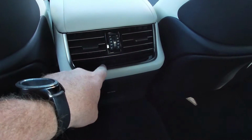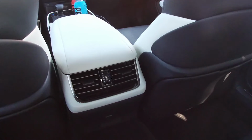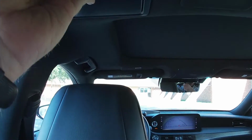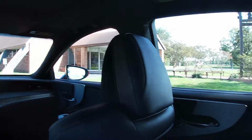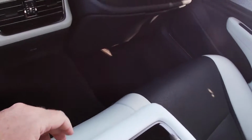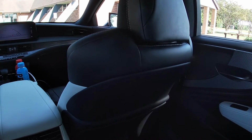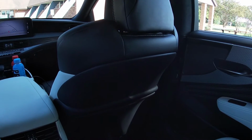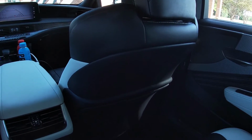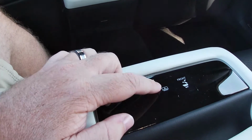I kind of wish there was a second zone for the climate zone system back here, you know, to be able to allow rear occupants to do the same thing. But you have little beauty mirrors in here, which nobody wants to look at my ugly mug. Either way, you can also pull down the center console here. I can fold down the front seat, so if I want to push it forward and give myself a little more leg room as a rear occupant, I can certainly do that as well. I can even bring it back a little bit if I so desire. And there is also a separate button that allows you to control the power shade across the back.